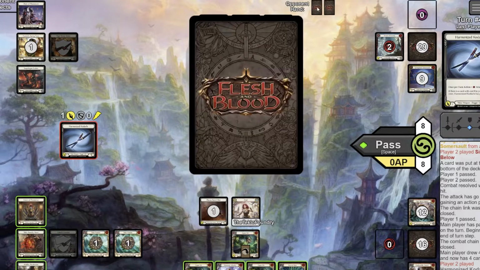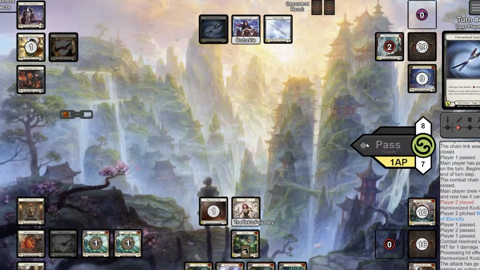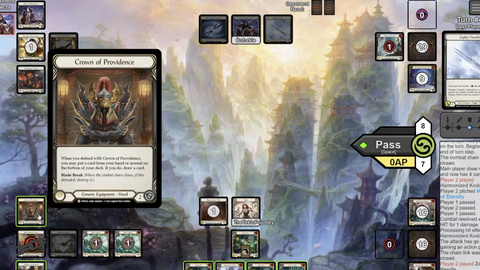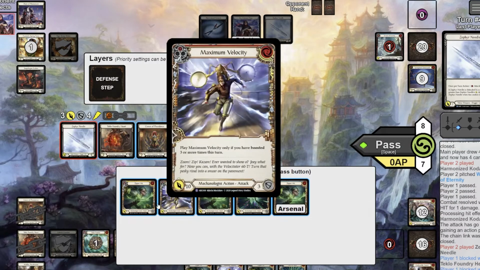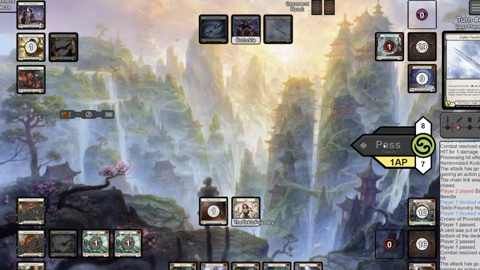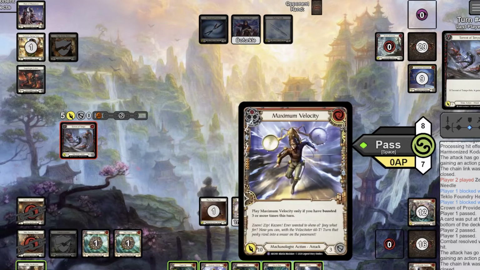Question is whether or not I want to block the first or the second Kodachi. I think the second one's just going to be better to block here. Any kind of CNC effect is really going to suck. Although we can just negate it right now. And we're going to filter out the current arsenal. That's unfortunate. A Torn of Tempo, bummer.